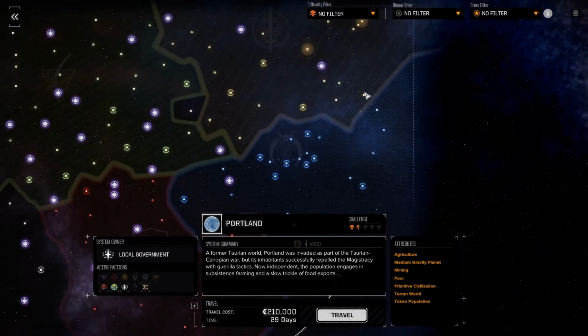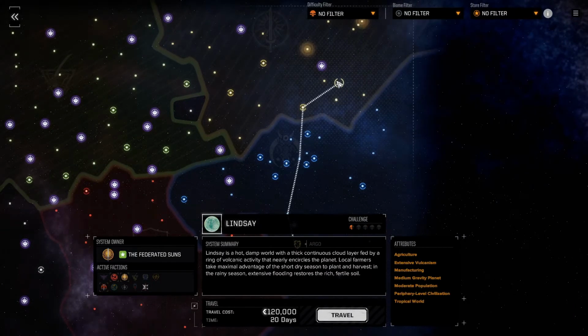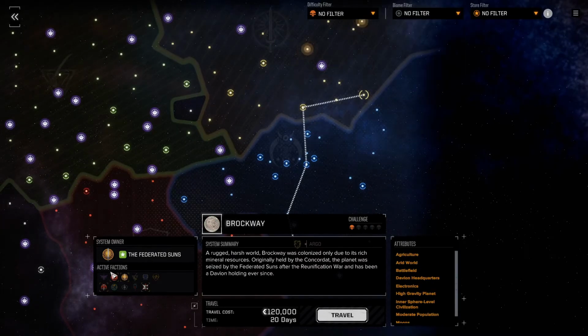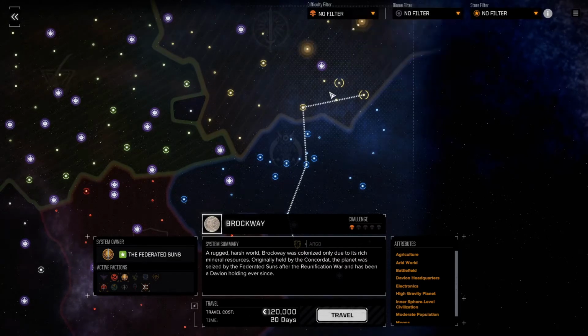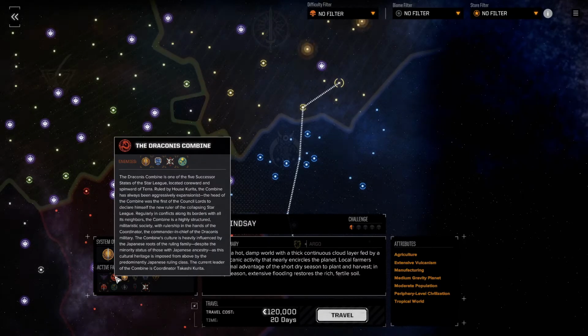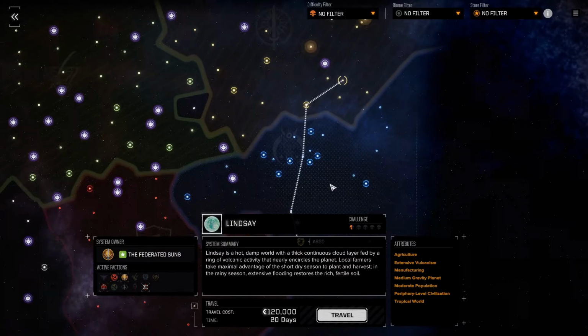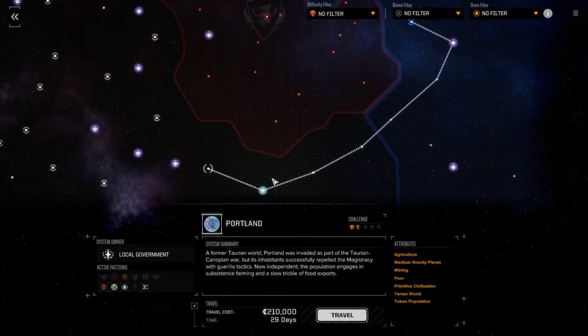But for the sake of it, here's the problem. Brockway is a 1 skull system, and then Lindsay is a half skull system. And both of these systems here have Draconis Combine, and they would have Draconis Combine contracts. But look, they also have the Taurian Concordat, Davian, and Pirates. That's a lot of other people that could potentially have contracts. You could fly into these systems and maybe have 1 Draconis Combine contract, and that'd be it. And that would really suck. So I think the prudent thing to do is come down here and take care of this. It's 3 days in, it's 9 days out. We kill a bunch of systems on the way down here.